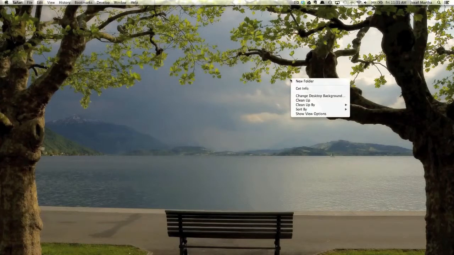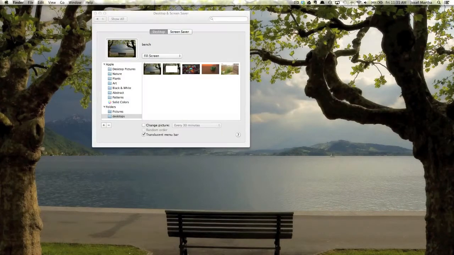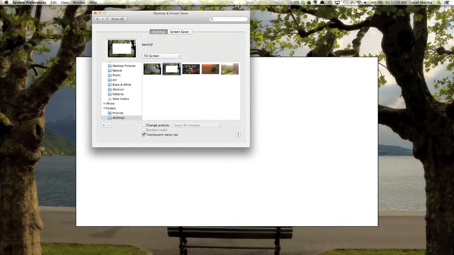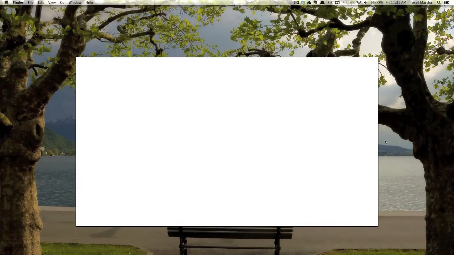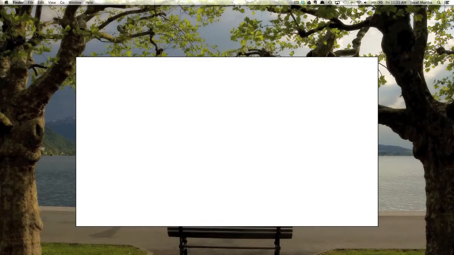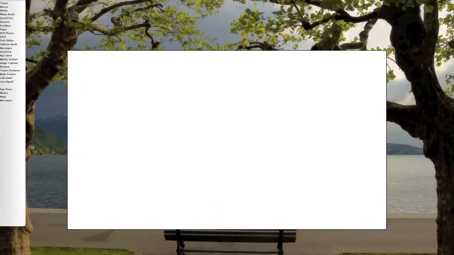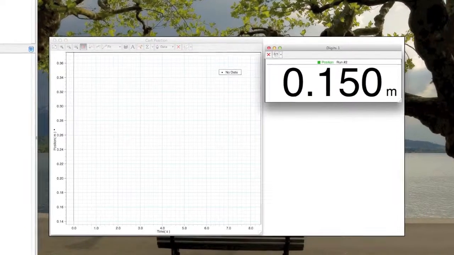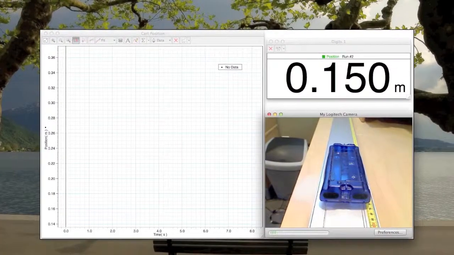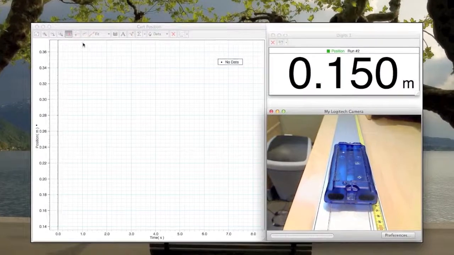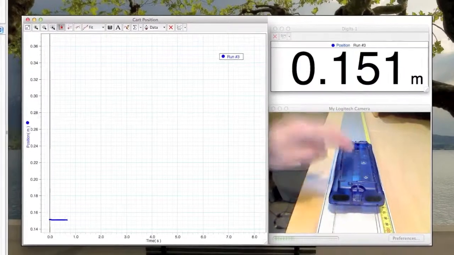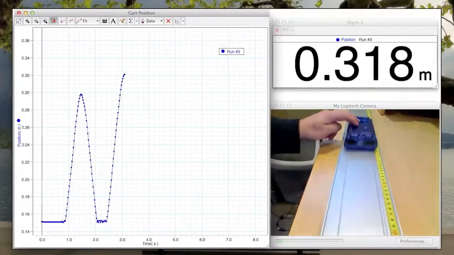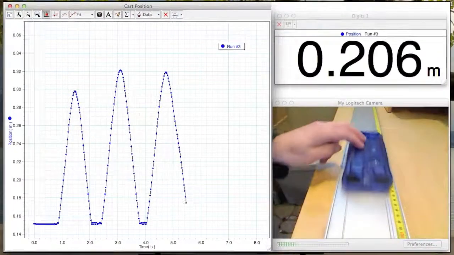So I'll just change that here on my screen. I used a graphics program like Photoshop to create this. Now, I have a very clear 1280 by 720 pixel capture area on my screen for use for making my videos. Not only does this keep me from straying out of the capture area, but it allows me to more easily organize a capture when using multiple items. For example, I might be doing a science video that shows a graph, a digital display, and a webcam video of the experiment all at the same time.